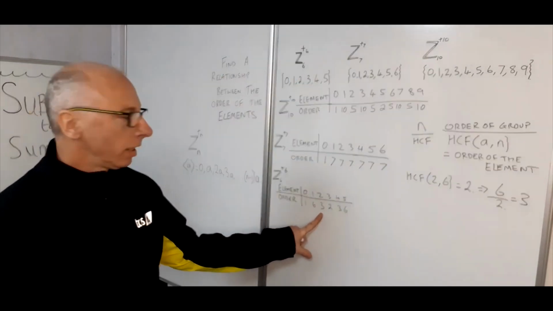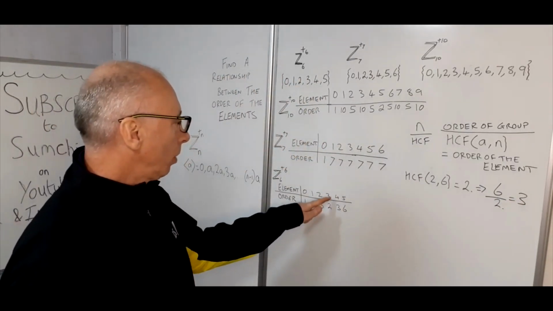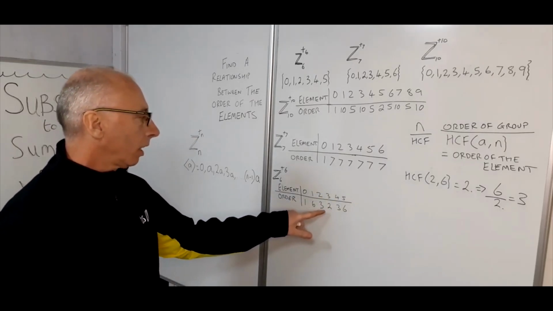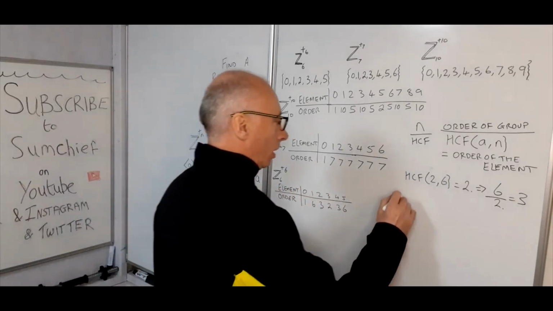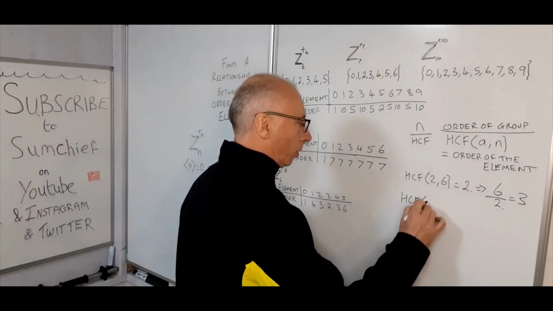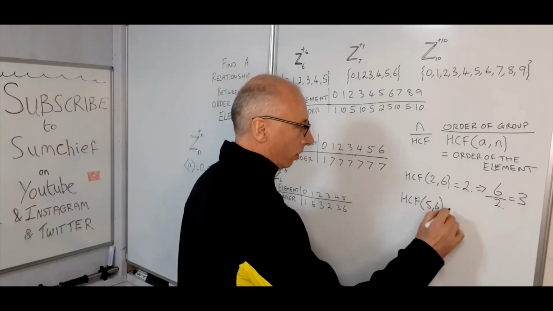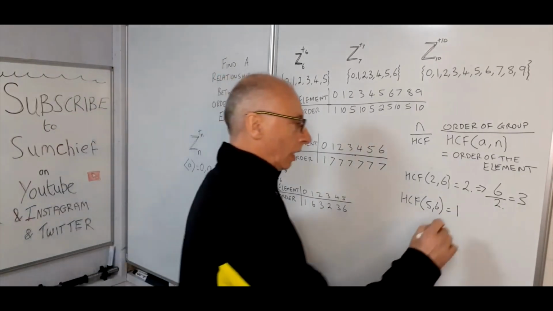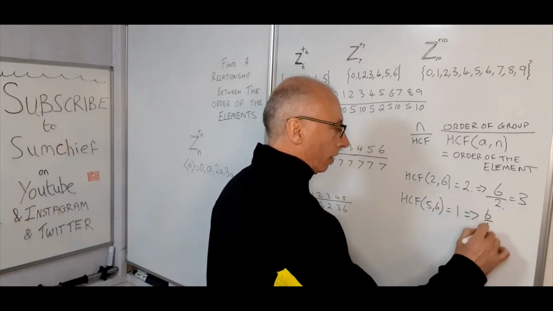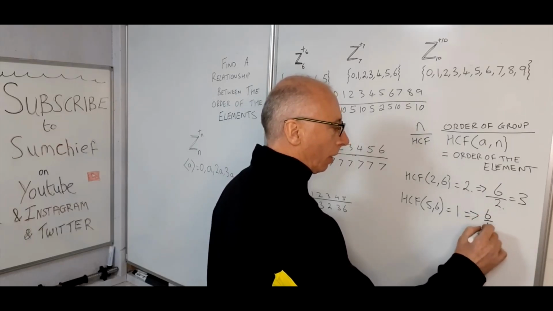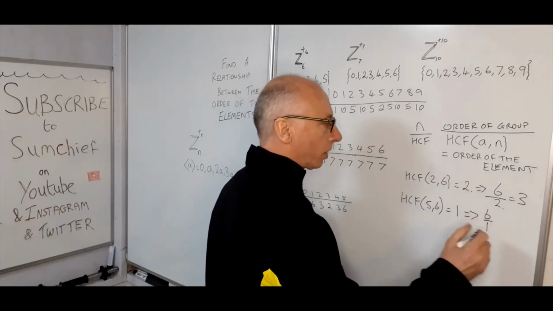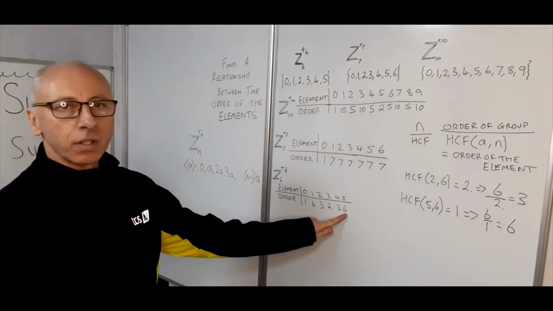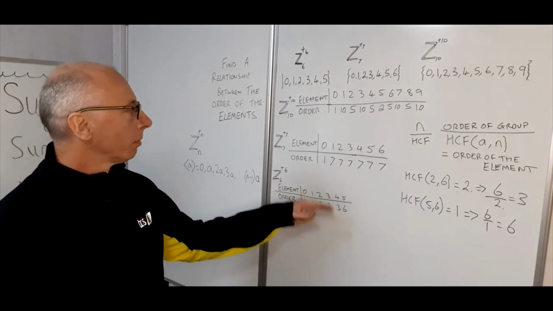So that shows there. Let's pick another one. Let's pick, for example, 4. Actually, that's also 3 as well. Let's pick another one. Let's just pick 5. So highest common factor between 5 and 6, 6 is the order of the group. Highest common factor between these, because they are co-prime, is 1. So then we get 6 divided by 1, order of the group divided by the highest common factor, following this formula here. That also gives us 6. So 5 is of order 6. So it works for this group.